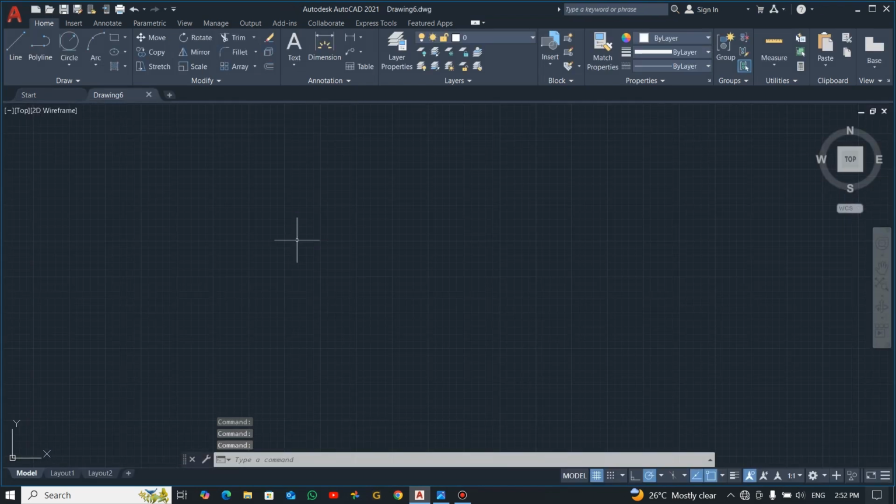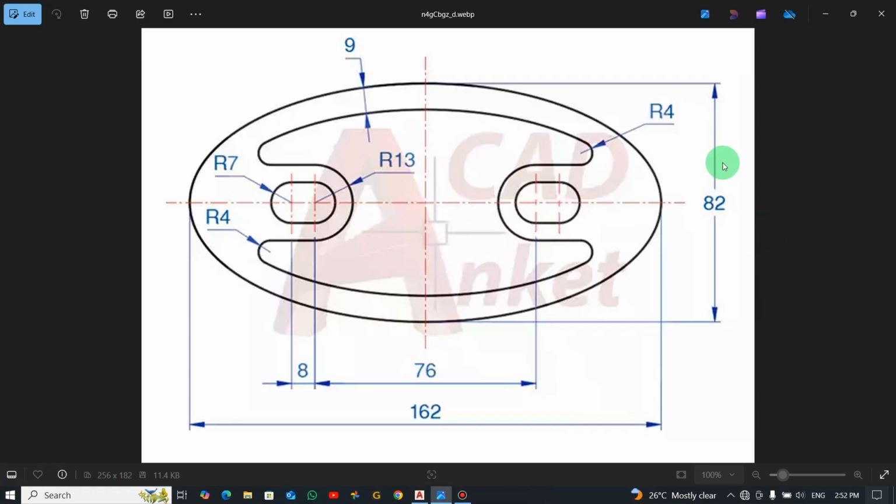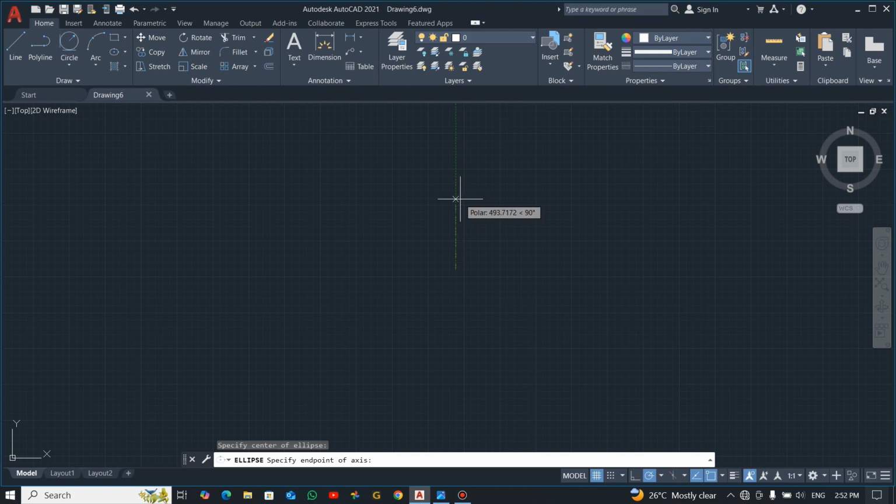Okay, so we open our AutoCAD. Now this is where you can find the ellipse. It's under the drawing tools. So you click here, then you go to center. So we click anywhere. Now we are drawing first on the minor axis, so we go up. Now what is our radius? Here is 82, so half of it will be 41. So you go up, make sure it's straight, you go up 41 and then you press enter.